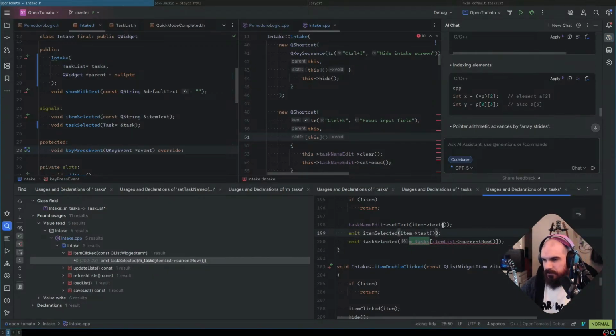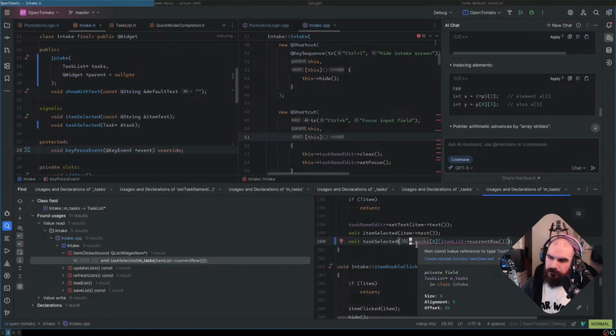That's what I thought, though. How come that doesn't work? That doesn't work either.